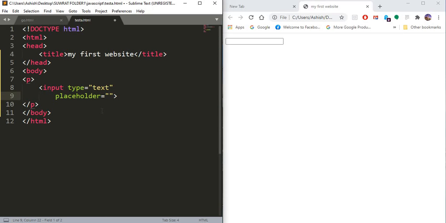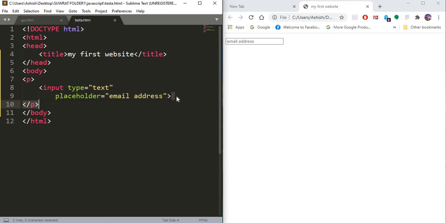Now placeholder is like when input type is there, you have typed anything. Before you click in this input, the text will be there. For example, if I type email address, now Control S, reload. Email address has come here. So the placeholder is like the text before you click on the input. Now after I click, it's still there, but now when I type something, it has automatically gone away. Okay, so it is like that.